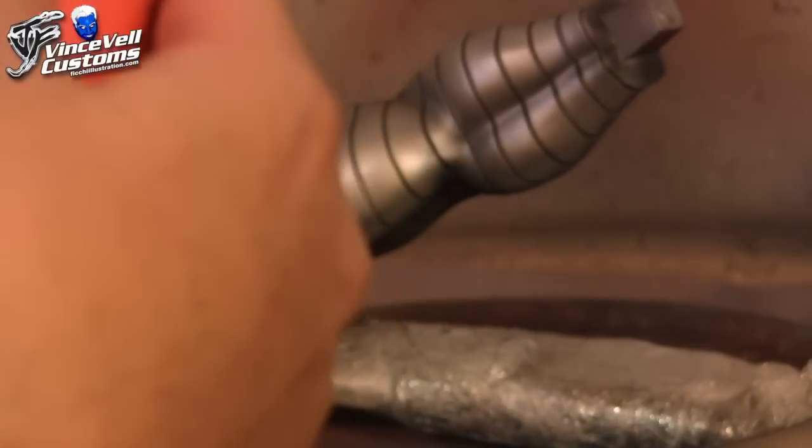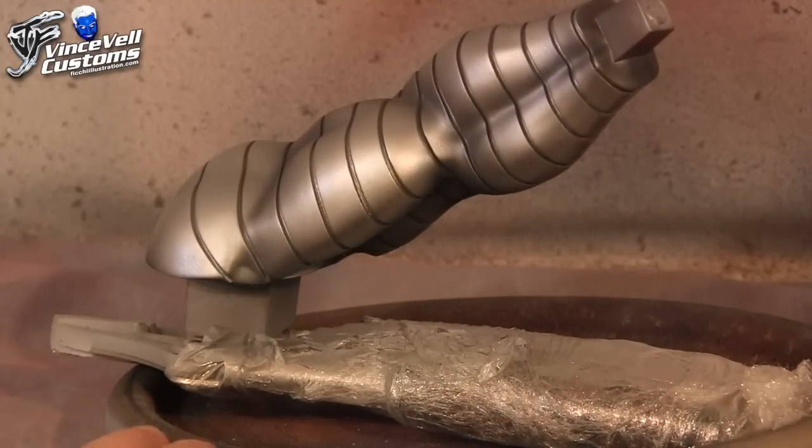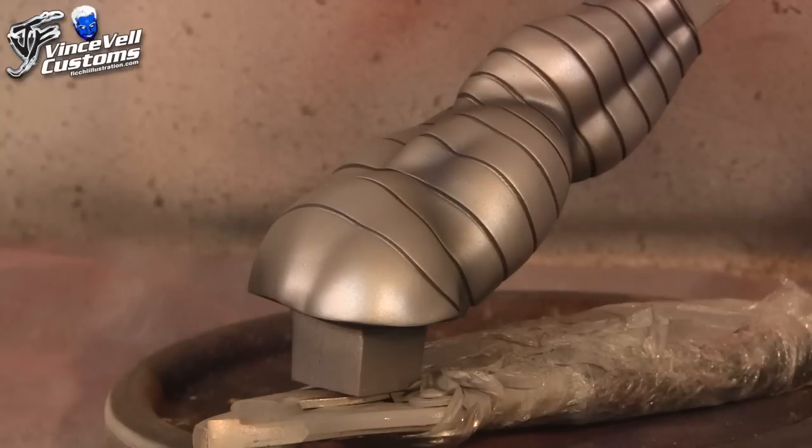Yep, that's where we're going for. Like I said, it's probably hard to see in the camera. I don't know if the lights are picking it up, but it almost feels like an organic feel to the arm now, a little bit. So I'm going to do another coat on it. I'm going to let this dry for a couple minutes, and then we're going to do another light coat onto it. And then we're probably going to have to seal this up.